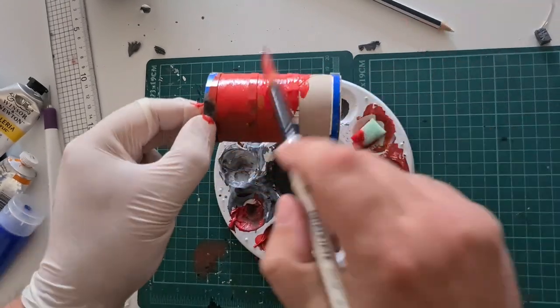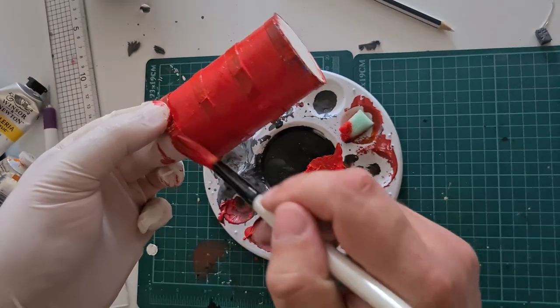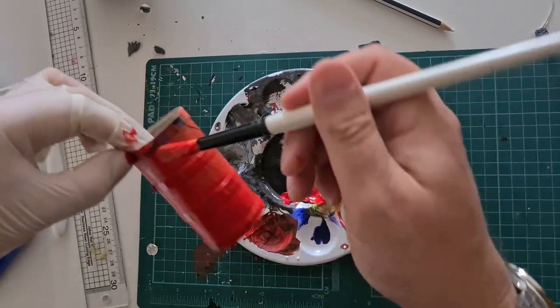Doesn't matter, if you screw it up, you can repaint it, and more paint on the top actually makes it stronger. So yay to mistakes.